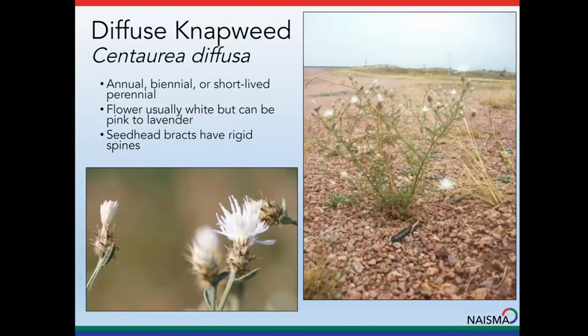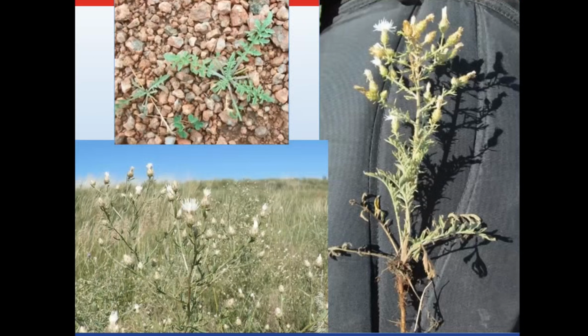Next we have diffuse snapweed, our first snapweed, I think, of many that we'll go through, Centaurea diffusa. Another one of those plants that just adapts to the situation it's in. It can be an annual or a biennial or a short-lived perennial, depending on the severity of winter, the insulation it might find where it's invading, and the moisture. These flowers are usually white but can be pinkish to lavender, and the seed bracts have rigid spines. So if you look at that photo, you can see the bracts subtending the petals have these rigid spines coming off of them. The leaves are dissected, and if you think about a dissected plant like a dandelion, this is even more dissected, more lobed in a sense.